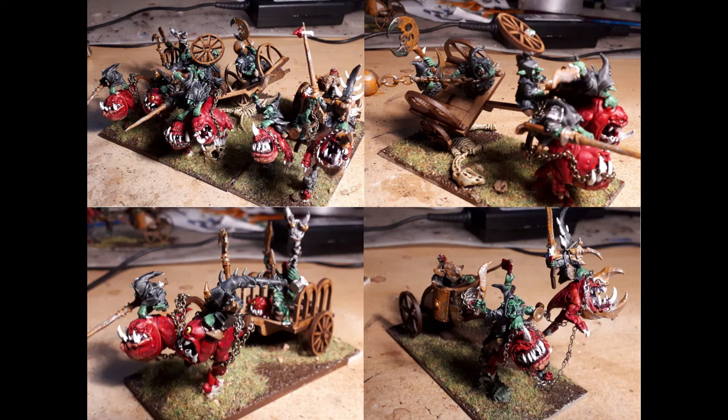For a painting competition, he put a lot of work into the conversion, which is great, but from a purely painting perspective, you can see that the chariots are actually unpainted. That's not necessarily a negative for the unit itself, just in the eye of the competition. The squigs and goblins that have been painted are done to a good standard, and I like the rusty colors on the wrecking ball and shields.